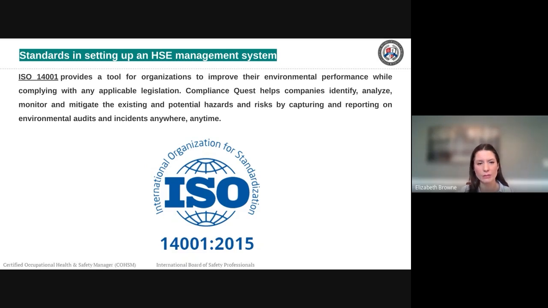Another ISO certification is 14001, and this is a tool for organizations to use to ensure their environmental performance complies with all applicable legislation. There's a company called Compliance Quest that helps companies identify, analyze, monitor, and mitigate the existing and potential hazards and risks by capturing and reporting environmental audits and incidents anywhere, anytime. So there are tools like that that can help companies comply with these ISO standards, and it also helps you apply for and obtain initial certification. And then there is continued compliance that must be maintained. You'll also be audited for any of these ISO certifications.